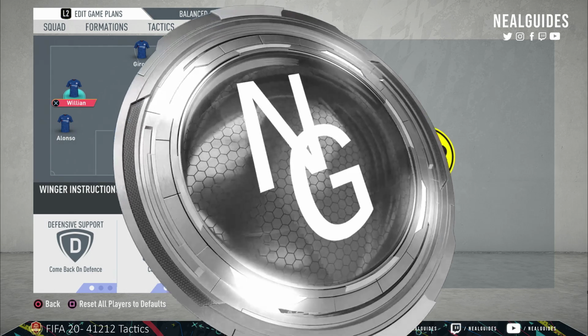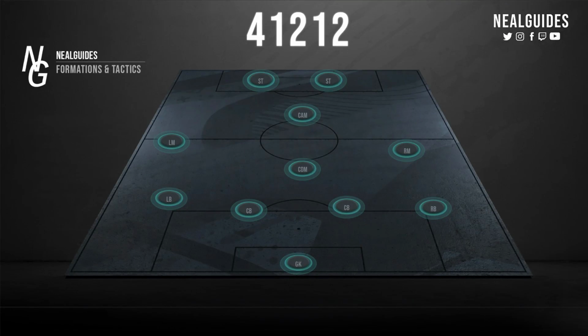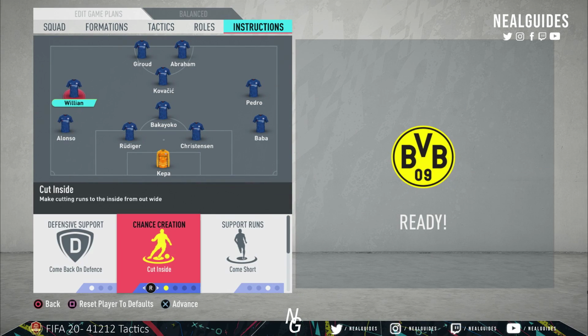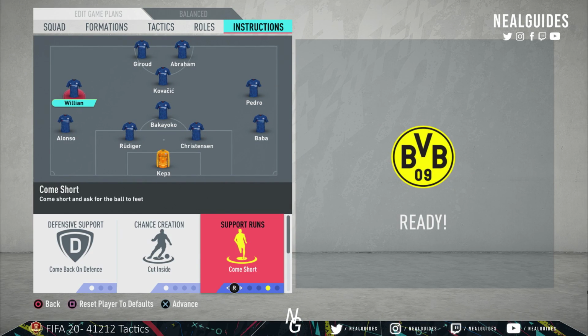So what I mean by that is that when you're attacking, these left mid and right mids, when let's say your cam gets the ball, they're going to attempt to come short and give you the support, and then you can basically play the 1-2s with the strikers, the left mids, the cams, etc. That's why you want them on cut inside and come short. But as I said, you do lose the fact that the players won't get in behind. You can, of course, force players to get in behind by pressing LB or L1.